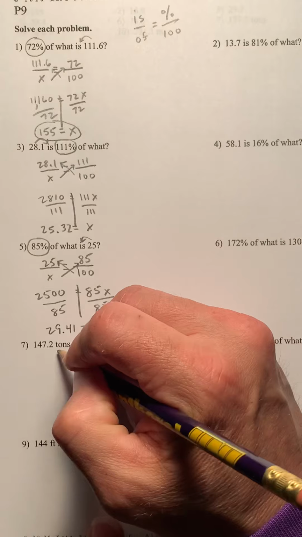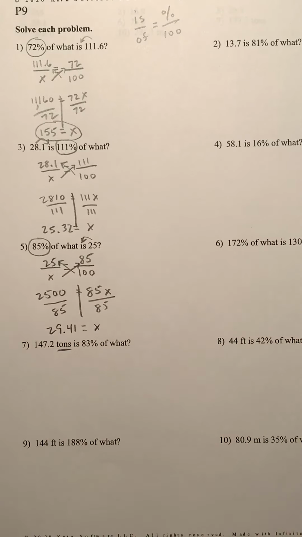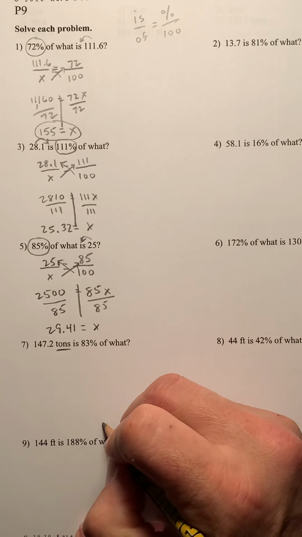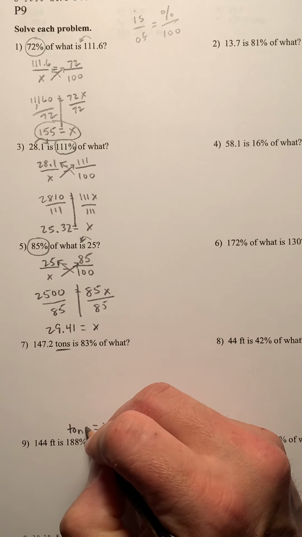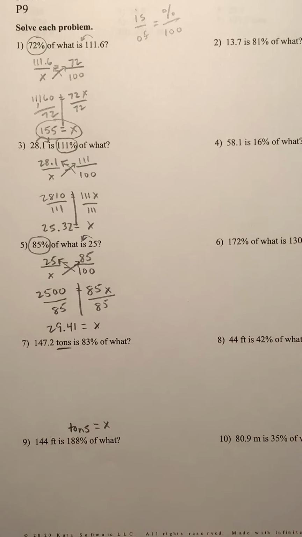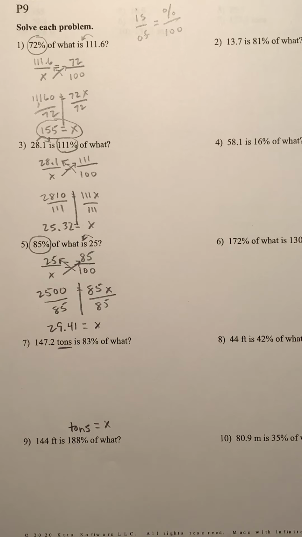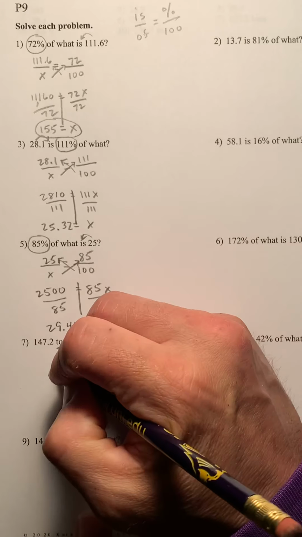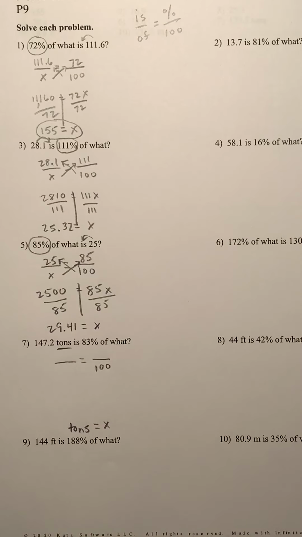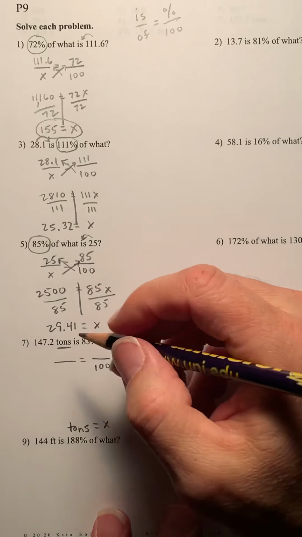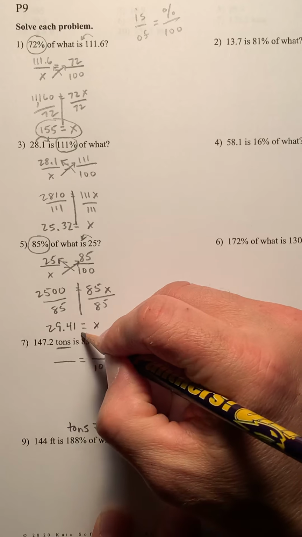Question number 7, the thing we need to pay attention to here is they started putting labels on our numbers. So we have to know that when we get to our answer, we're going to end up with a label of tons at the end. So whatever answer we get, we've got to put the word tons after it. I'm going to go ahead and fill that in right now just so I don't forget to do it for this problem. All right, I don't want to forget a label, so I'm going to stick it in there right now. All right, at this point we're ready to go.